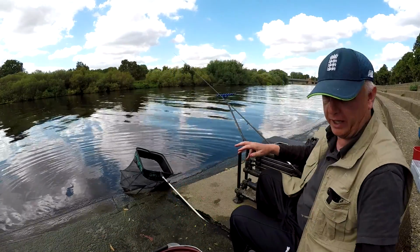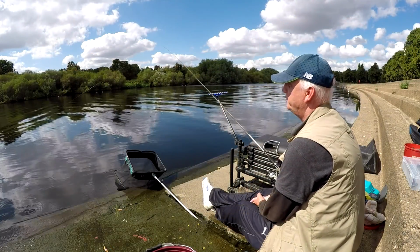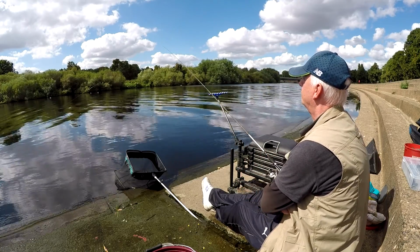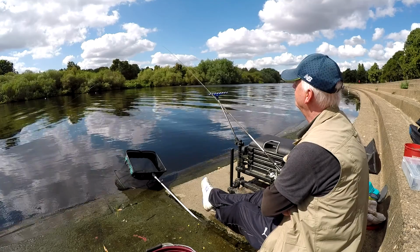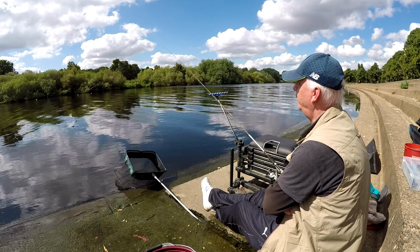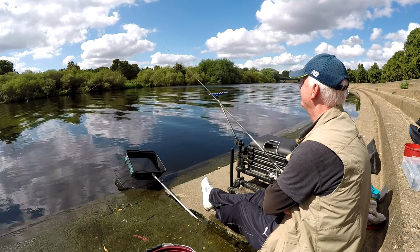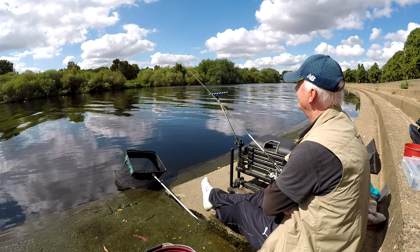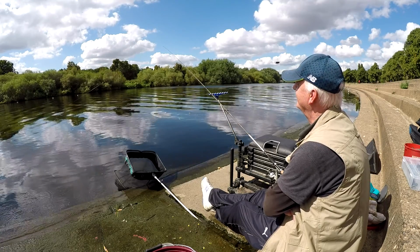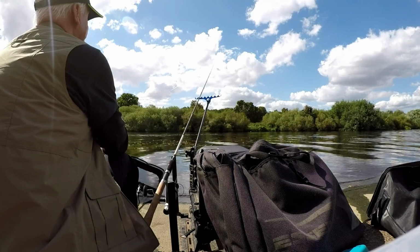Might carry on for a bit longer here. Got plenty of maggots left. So we're coming to the end of the third hour, which has been awesome. Last 40 minutes with two perch and the eel. No other small fish at all, nothing. I think I've only got predators in this swim, and big ones as well. I'm not even getting a little perch. There's just too many big fat perch and eels and stuff in these swims.